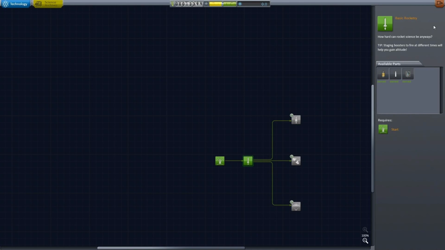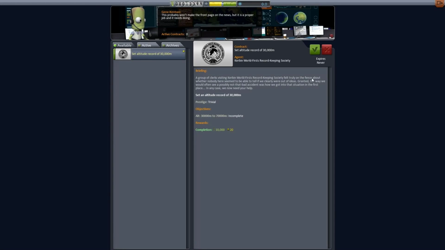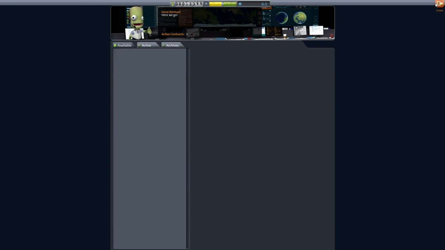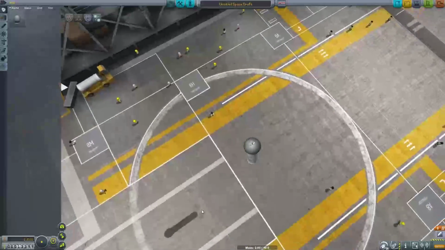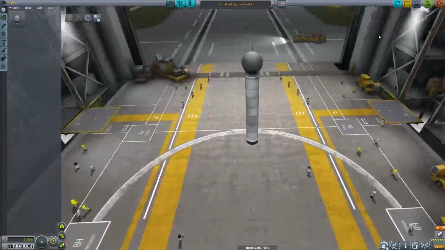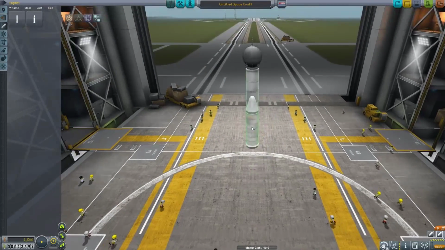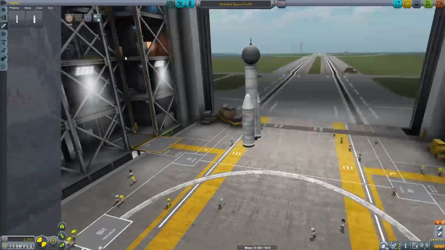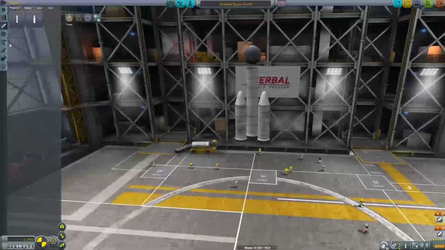The next set of nodes kind of starts to differentiate a little. The only option available to me is to set an altitude record of 30,000 meters, and so I've got to figure out how to make this go above 30,000 meters. Well, one way would be to just take off all this stuff and let it fly straight. The other way is to use these radial mounted engines, put a couple of them on there. There we go. And of course make sure they fire in sequence so that we are spreading the thrust throughout the whole flight.